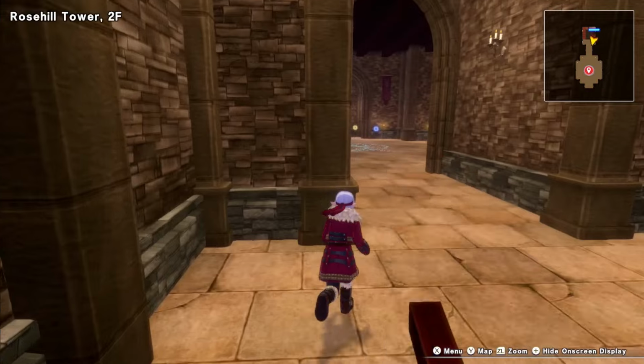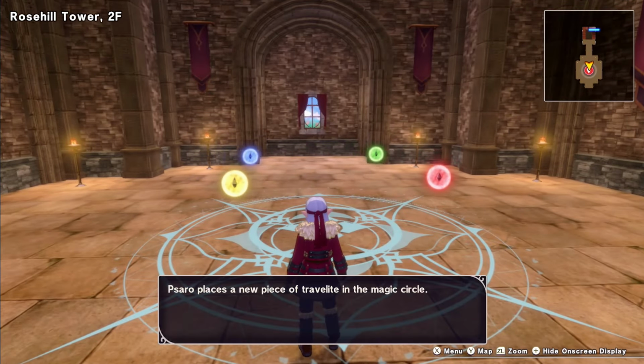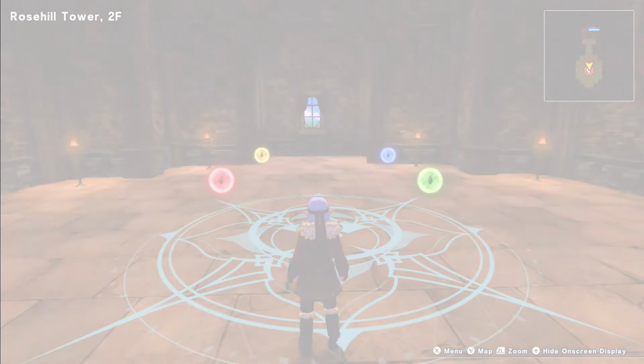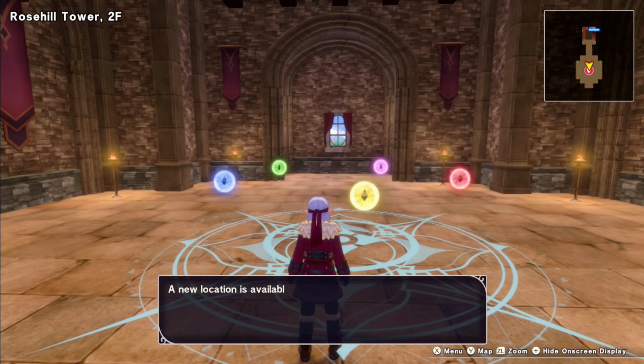Looking forward to see what new monsters we get. Sora places a new piece of Travelite in the magic circle. That totally reminds me of just the orbs from Dragon Quest XI.